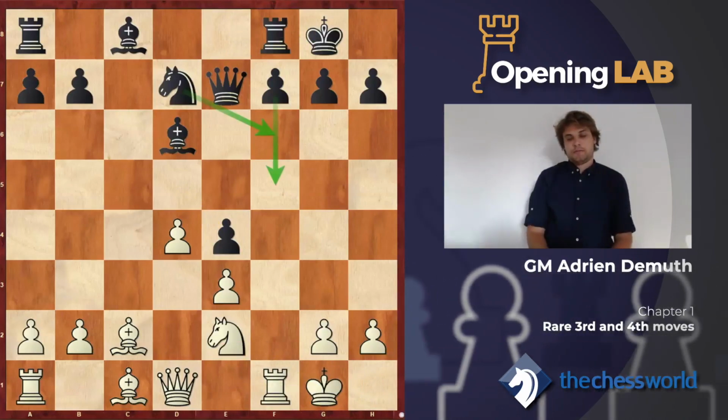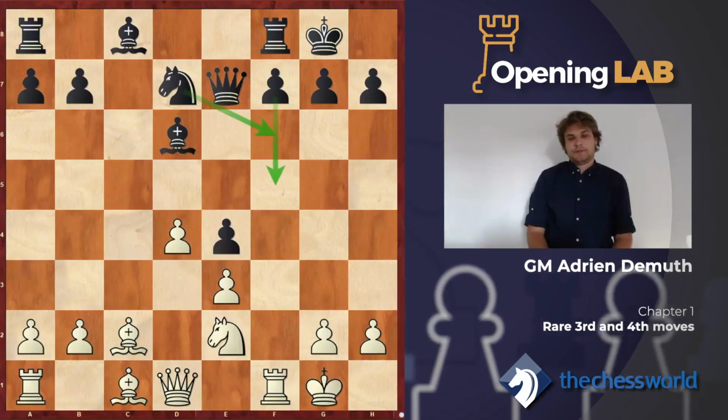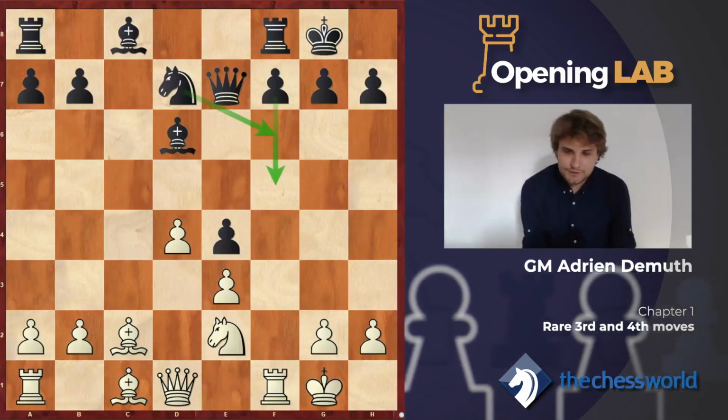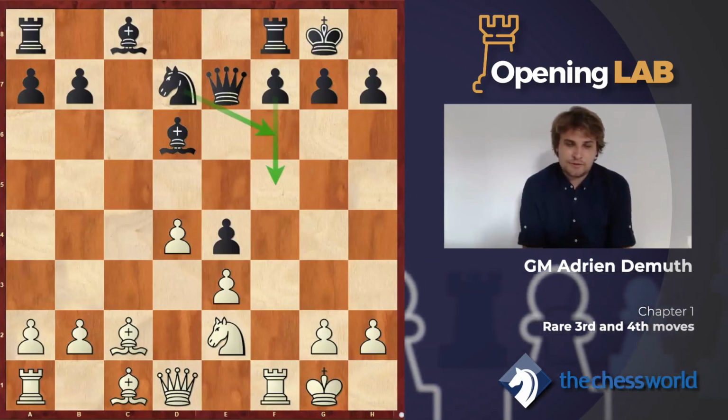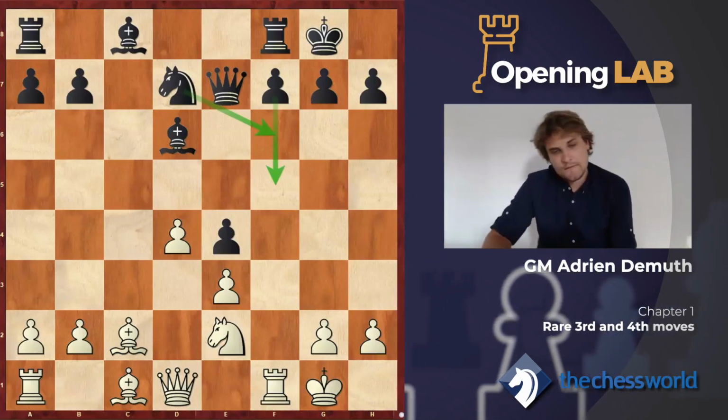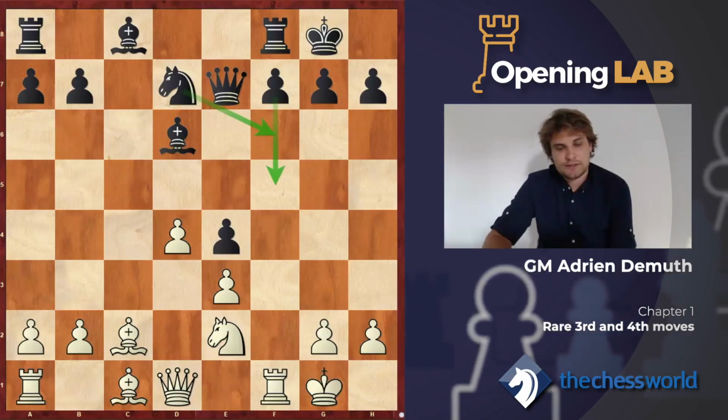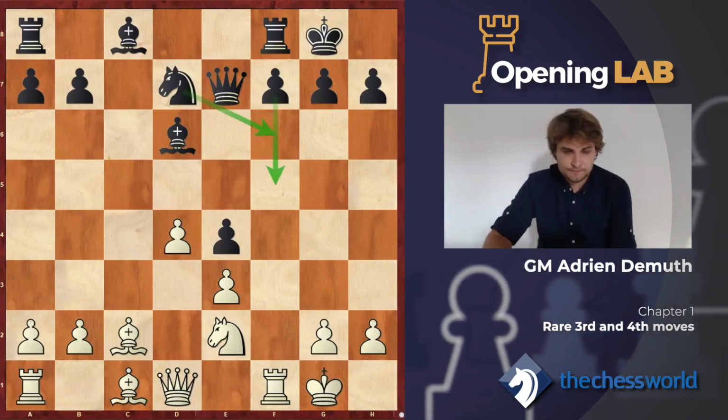I've been playing the same through the whole video. It looks good. This is again already better for black, who will get some play on the king side, on many sides of the board.